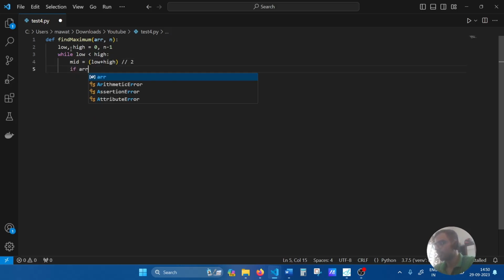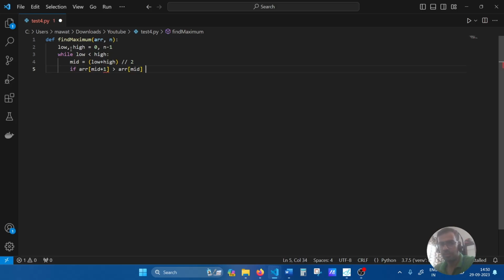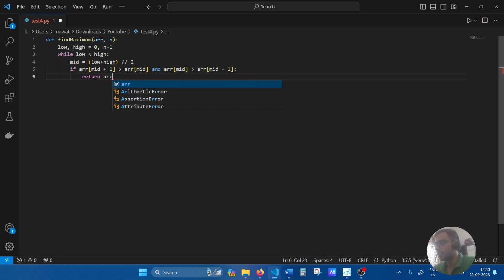Now if our ARR of mid plus 1 is greater than ARR of mid and ARR of mid is greater than ARR of mid minus 1. Let's keep some spaces to make it more readable. So in this case, we'll return ARR of mid.